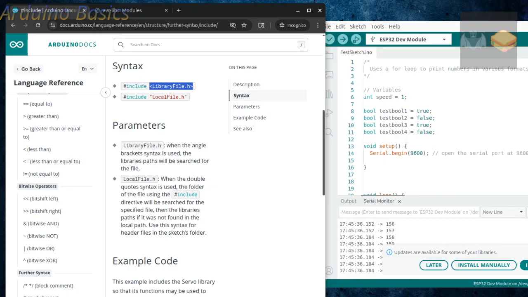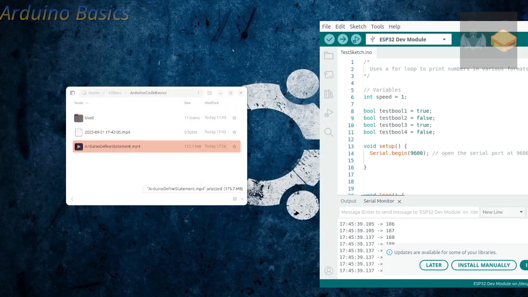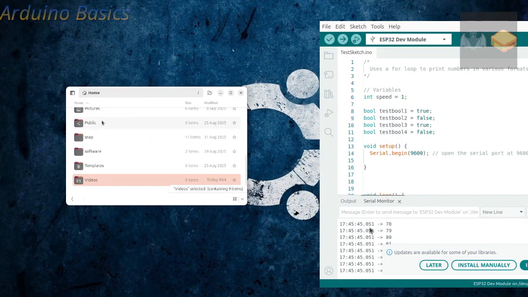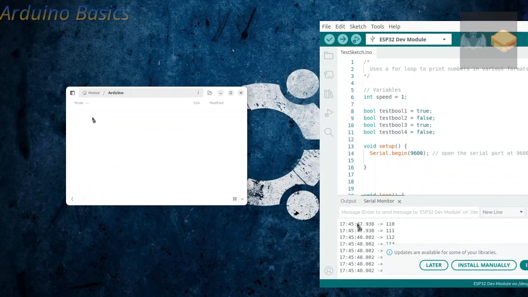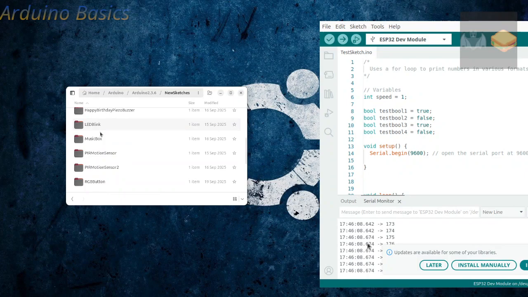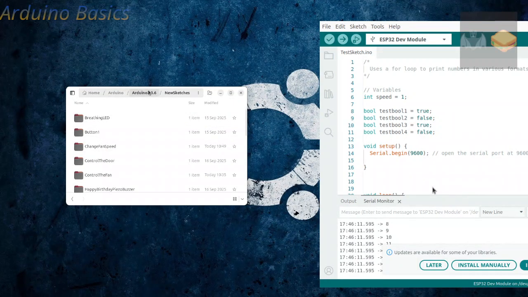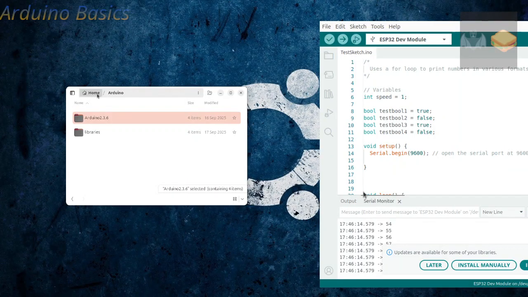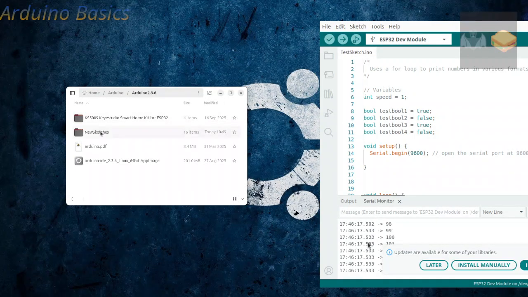A case for that would be, let's say my home folder, Arduino. This IDE is being run from this folder, right? This is where I'm opening this IDE that's running. It's opening from this folder right here. When I open up new sketches, it runs them from this folder, somewhere along this path.